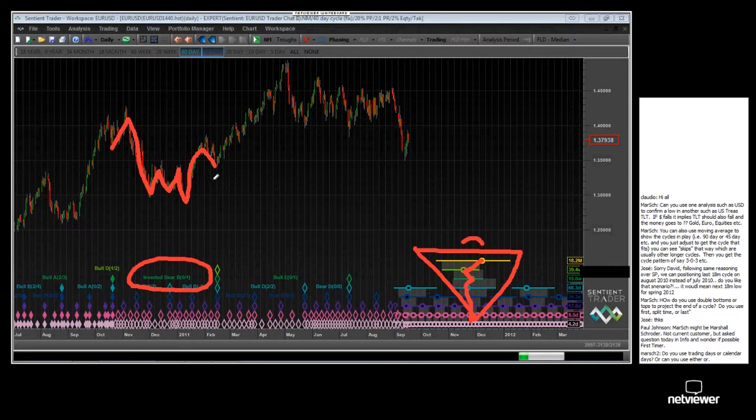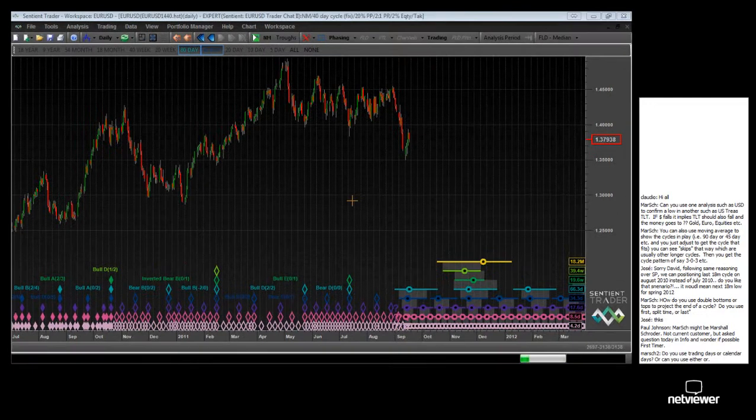However, there are reasons why this analysis doesn't look so good. For instance, notice here at the 20-week level, an inverted cycle pattern. That's because of this straddled trough here. The midpoint comes down below the edges of the cycle. Here's the one edge, and there's the other edge, and the middle comes down below it. That's why it's an inverted pattern. So that is possibly a warning that this analysis isn't as good as the other one.